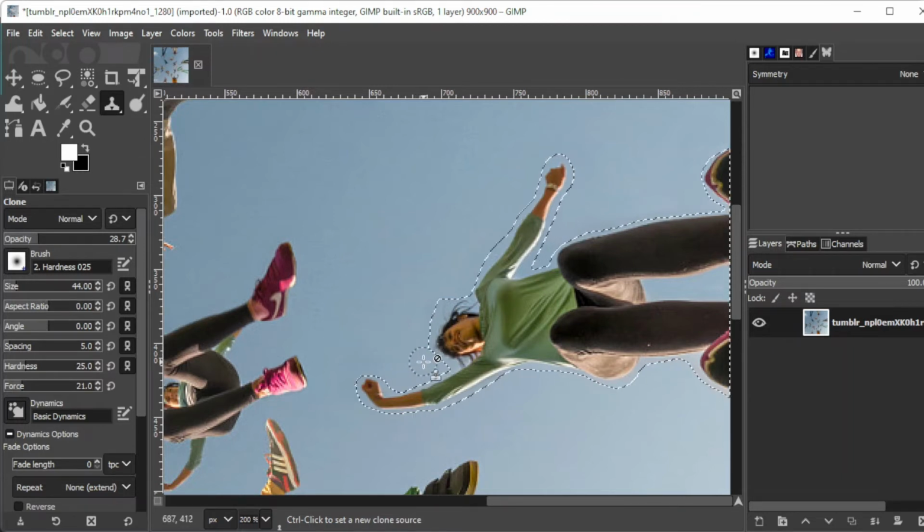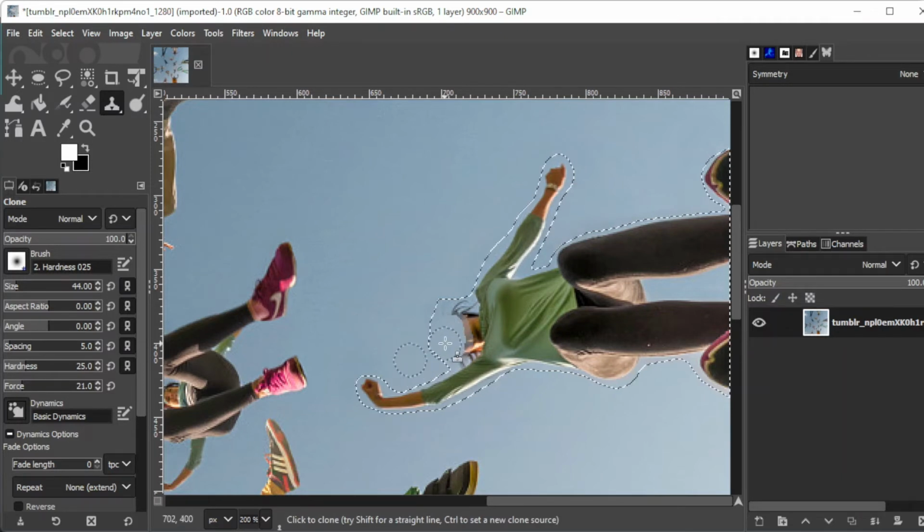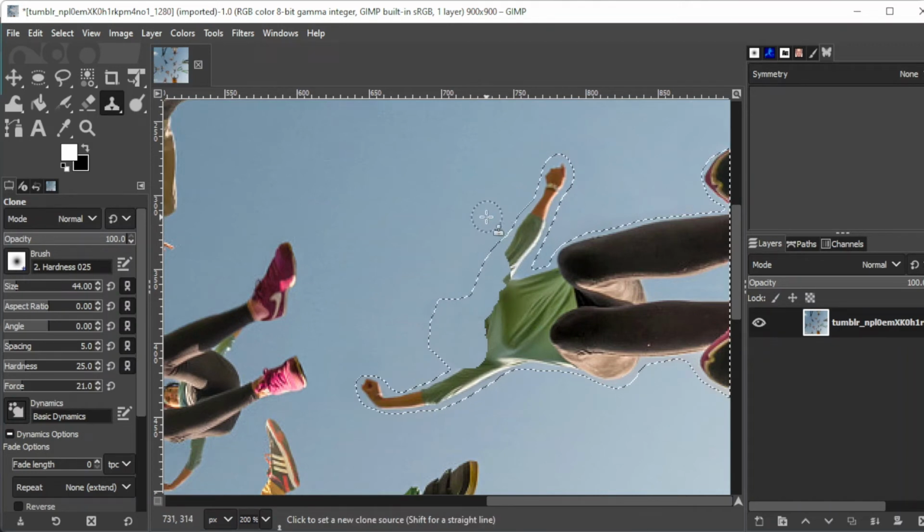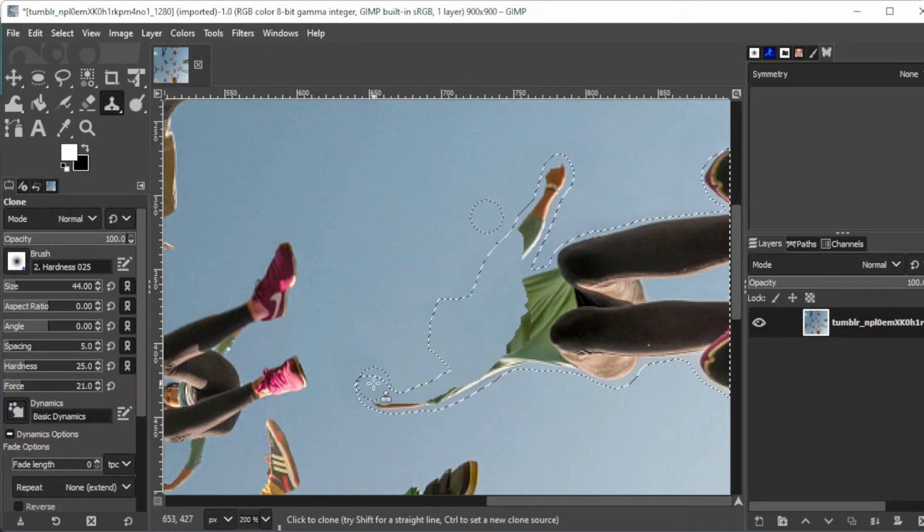Once you're ready to patch the selection, simply hold down the Ctrl key to select your clone source. It would be best if the clone source is similar to the background of the area that you wish to remove for a more seamless effect. Now, click on the selected area to patch it with the clone source. Just keep in mind that the clone source also moves with the cursor, but you can always resize the clone source whenever it selects an area that you would want to patch your selection with.